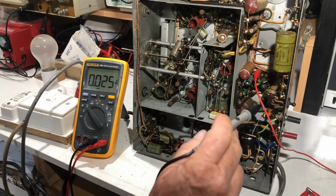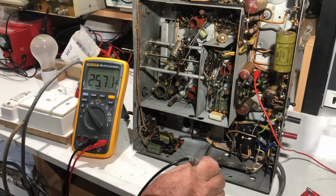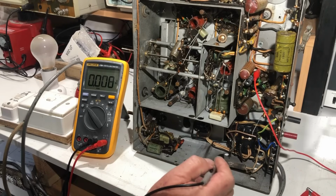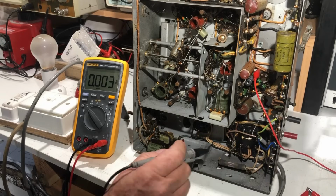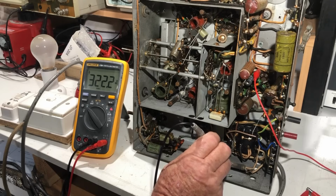So I have this red lead here clipped to the plate of the 6L6 output valve. It's on pin 3, and measuring to ground, what do we got? 25 volts to ground. Bearing in mind the B plus does not go through the field coil, so it doesn't matter that the field coil is not in circuit, and that's just hanging around 26 volts, whatever. But if we measure plate to the center tap, and this wire here coming down from the transformer to this resistor here is the center tap, I guess that's just for current limiting. That goes on up to the speaker socket. So measuring to the center tap, we have 322 volts.